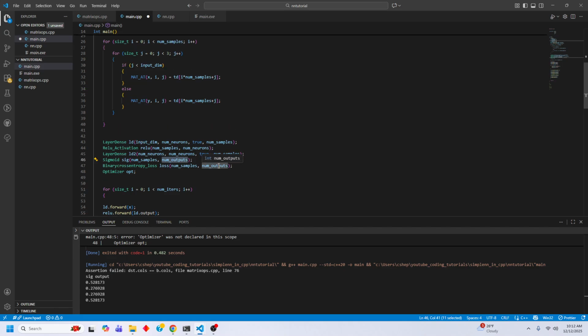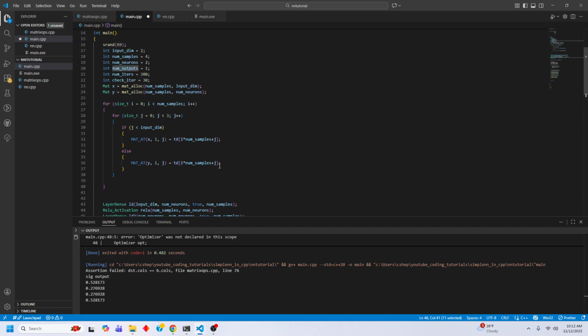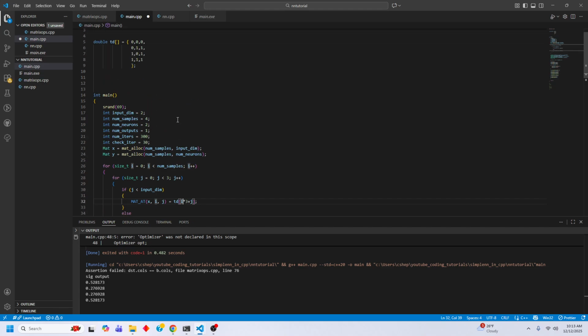Okay, so now we just need to find out where this is off. Okay, number of samples 4. That's what's off. So that actually needs to be 3, because this is I, which will be each row, and each row has 3 columns.